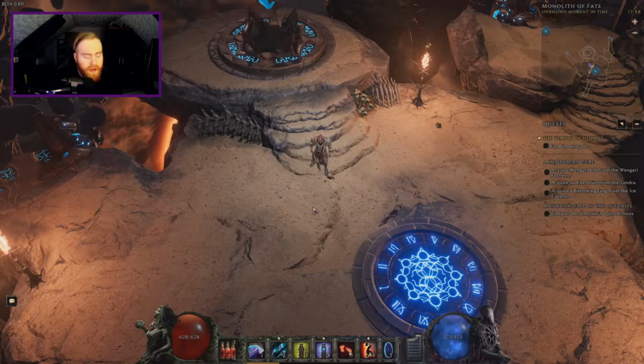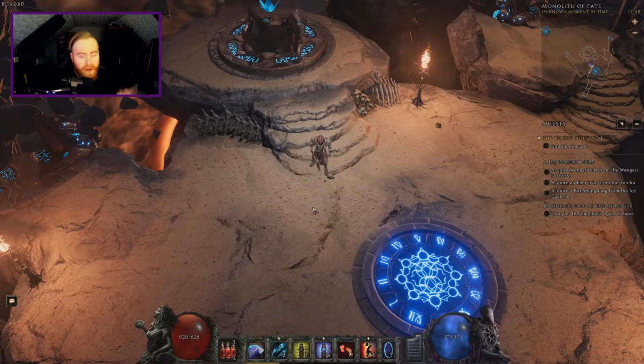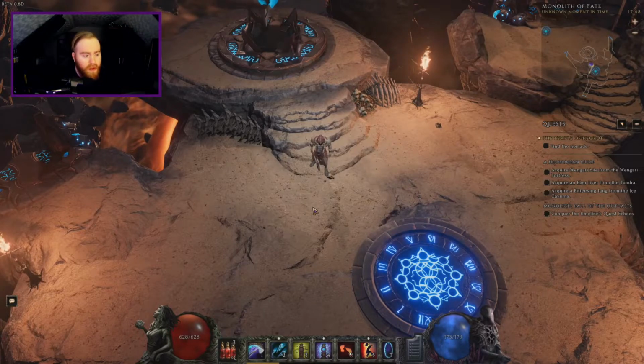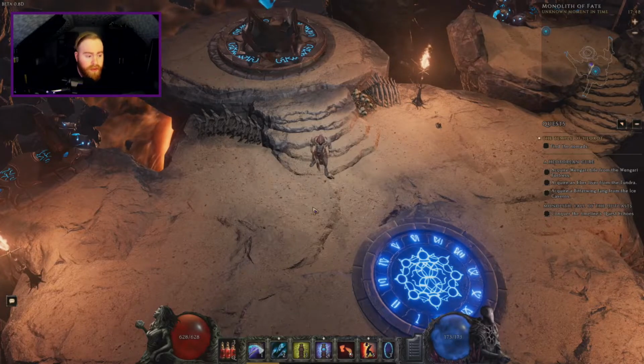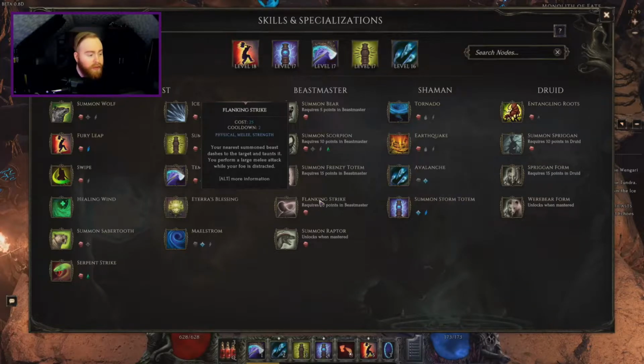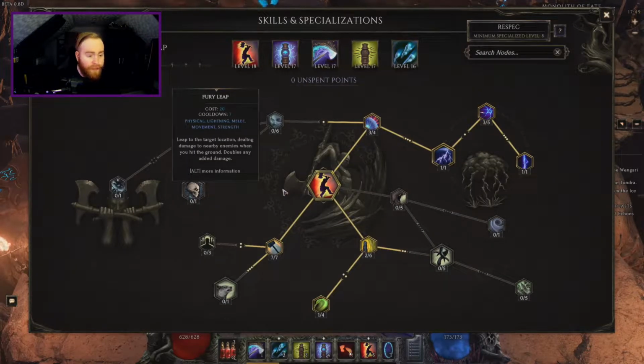So yeah, this is a build. I can also tell you what I'm going to be doing as I level up, because I have got a guy higher up than this as well on a similar build. But let's just jump straight into the skills that I'm going to be using. So the skills we're going to be using, I have the Fury Leap. Now this is a quality of life. I like this because it helps get around the map quicker.